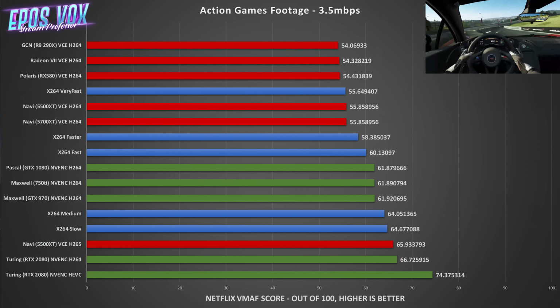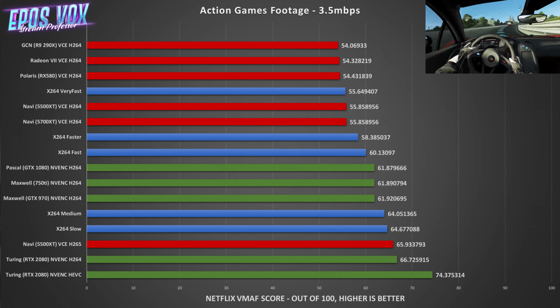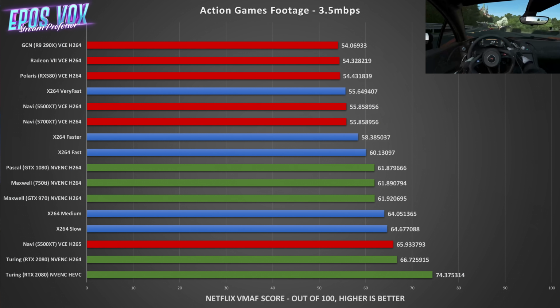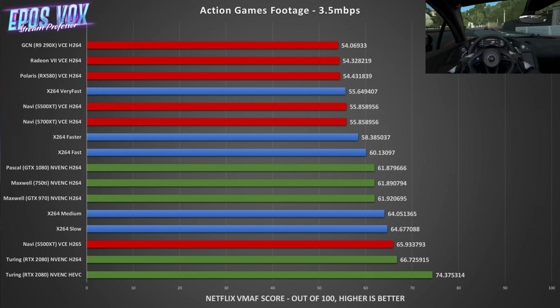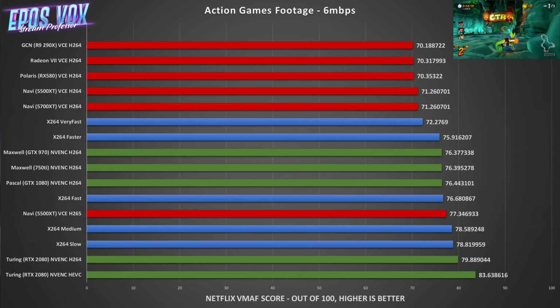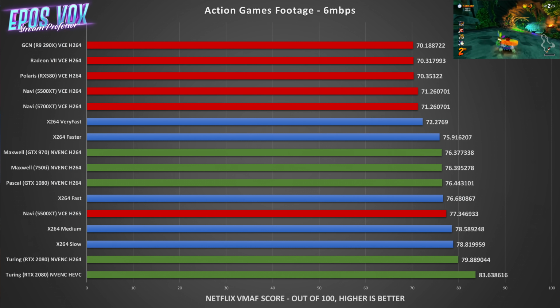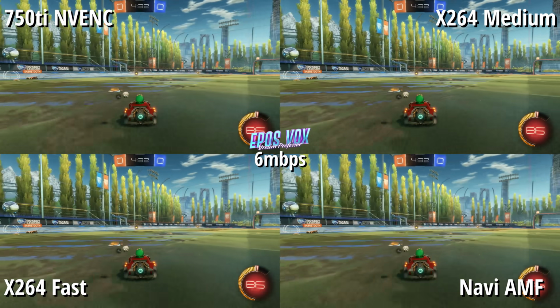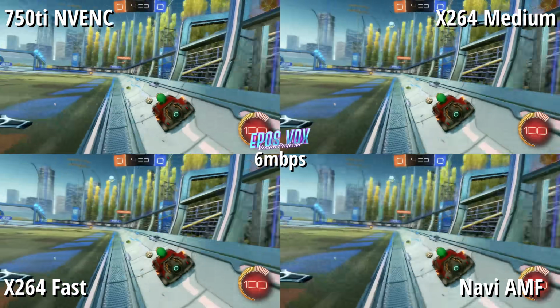Bumping up to 6 megabits per second, Turing again beats slow. Navi's H264 is now between fast and medium, so with enough bitrate, it is starting to compete a little bit more with X264. Navi's H265 is now between fast and medium, no longer beating slow, strangely enough. Old NVENC, on pretty much all older generations, there was little improvement among basically roughly 7 series NVENC all the way up to 10 series NVENC. There was very little improvement, if any at all. Those all stick between faster and fast. And then the old AMD encoder as well as Navi's H264 is still lower quality than very fast X264.